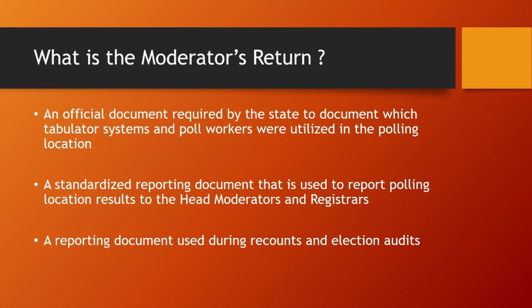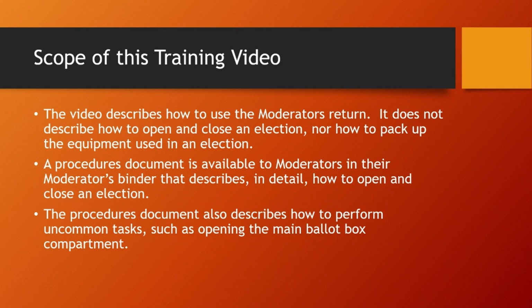The document is roughly laid out so that earlier pages will be filled out during the opening of the polls, while the later pages will be completed at the closing of the polls. This video describes how to use the moderator's return. It does not describe how to open and close an election tabulator, nor how to pack up the equipment used in an election. Detailed training on the opening and closing procedures are available on the registrar's YouTube channel.